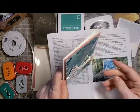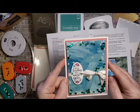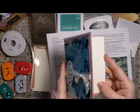I made this cute little easy shaker card with products from Stampin' Up. I sell these products and also a few items to make crafting more convenient.